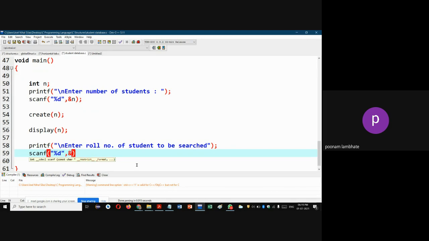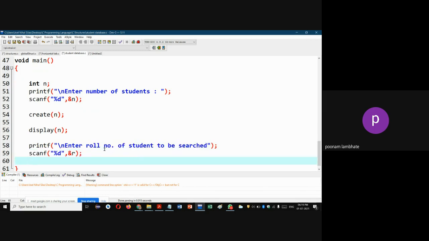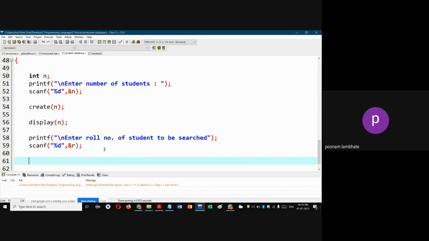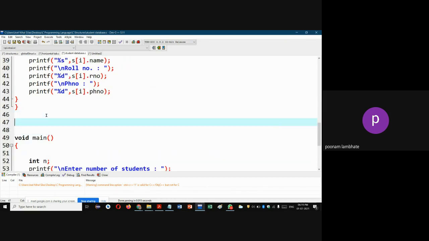The name of the variable suppose is r over here. So the roll number of the student using which I want to search that student in the structure is r. Okay, it is like your linear search only. So let me create a function search, and I'm passing this r to that function. So this search function takes in a parameter. So I'm defining my search function.